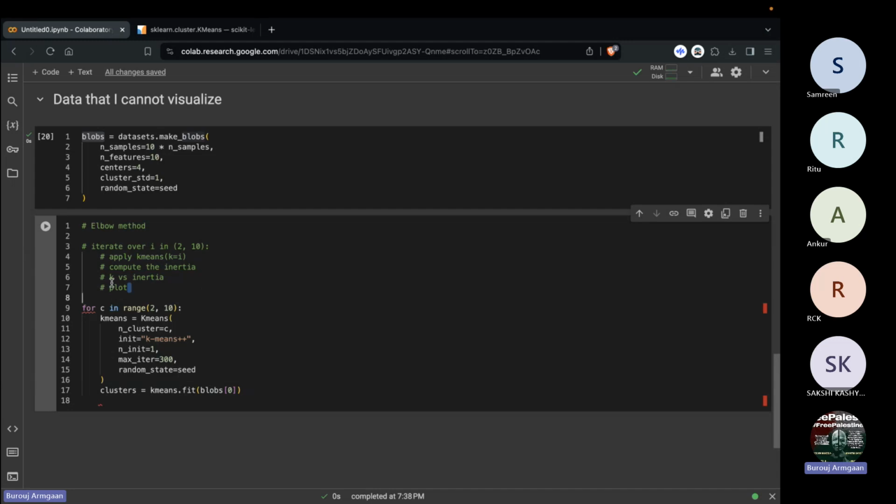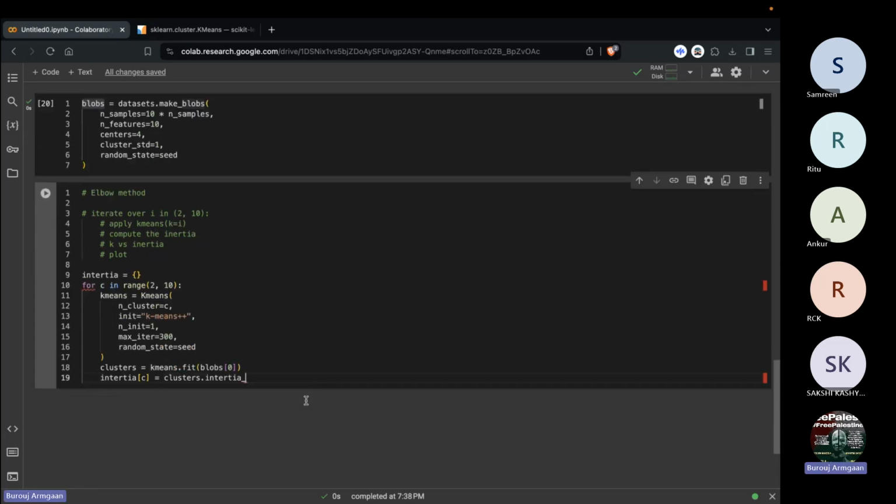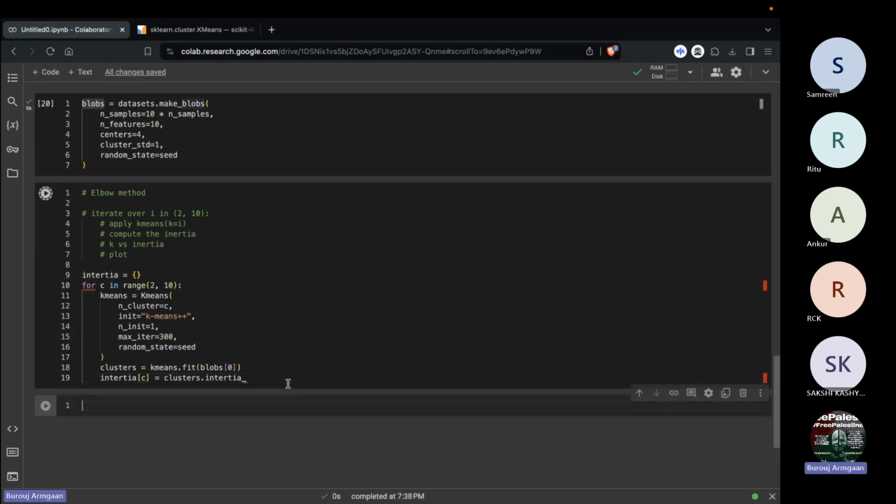So once we do that, we want to store k against inertia. So let's say inertia is a dictionary. We say inertia C is equal to clusters dot inertia, right? So is anything missing?